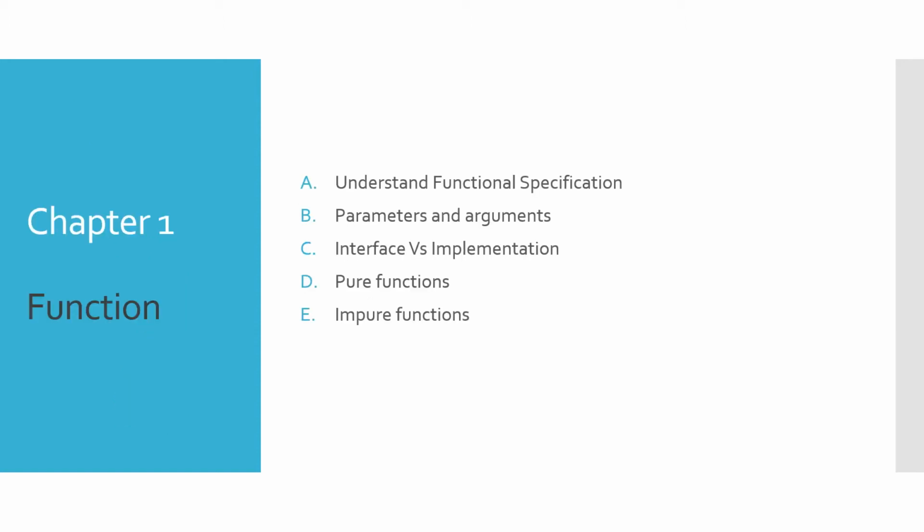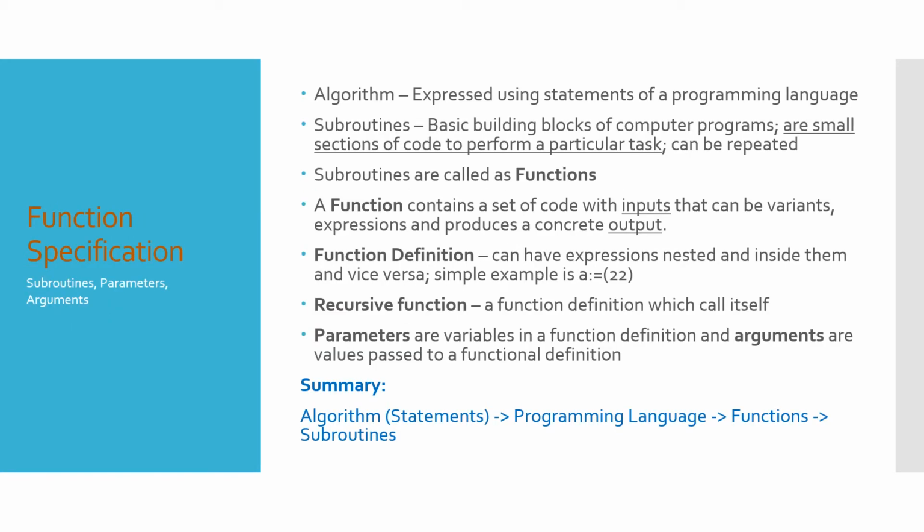So functions. You would have studied about this in 11th standard already, but I'm going to talk about it briefly and then talk about the details in the coming slides. Functions are very important in computer programming because without functions, sometimes you can't build a proper program. And when there are functions, obviously parameters and arguments play an important role. Functions are very much used in different types of computer programming today. So what are the function specifications?